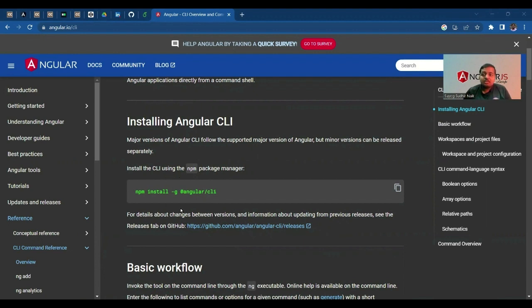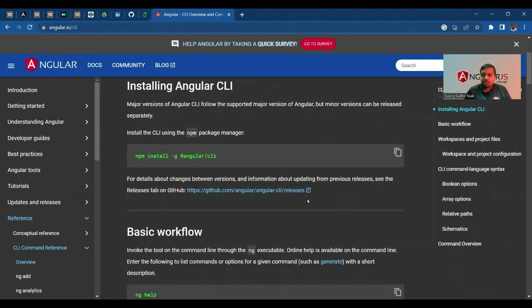This -g means globally, it will install the Angular CLI on our computer. So after we copy this, we just paste it in our CMD, and it will install on our computer.